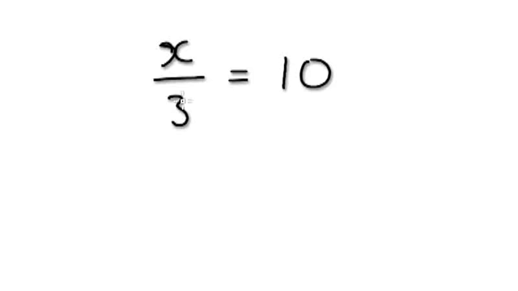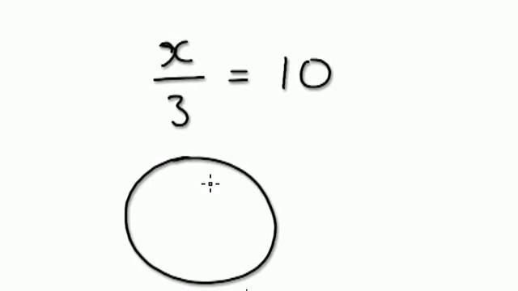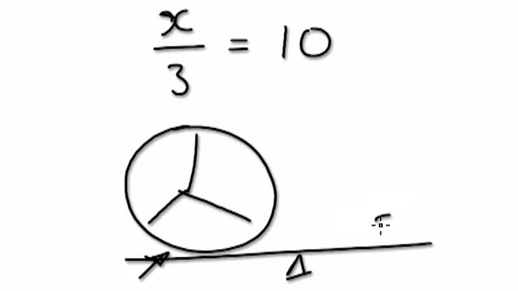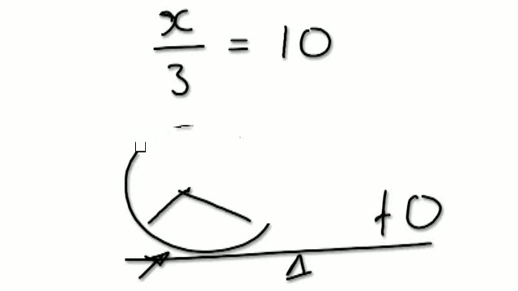Yeah, remember the hard ones, something like x over 3 equals, I don't know, equals 10 or something. Inside your mind, you've got to imagine what you're going to do to both sides. Here I would times by 3. Most people here, they would divide both sides by 3. Well, if you think about it, you've got one whole of something, a third. This is basically a third. A third is this slice here. So you've got here a balance and 10 sweets over here. This is your x over 3, because x is one whole thing, and you divide it by 3.